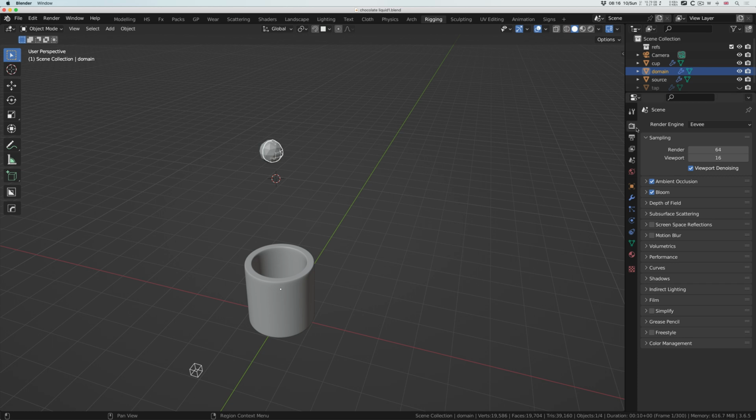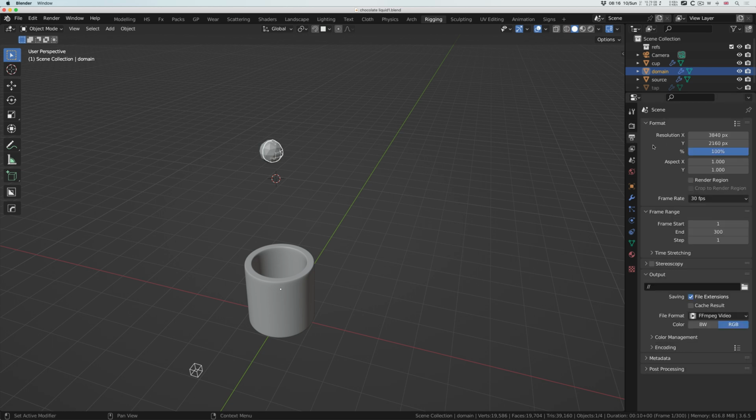And again, I'm using the Eevee engine, but also I'm doing a higher resolution here and 30 frames per second and 300 frames. So obviously you can reduce the frame rate or the number of frames, like maybe only do 60 or something like that to see what you get. And then you can output to, as I did, an FFmpeg video with an MPEG-4 format, which is an MP4 basically. So that's how you do your basic fluid setup in Blender.